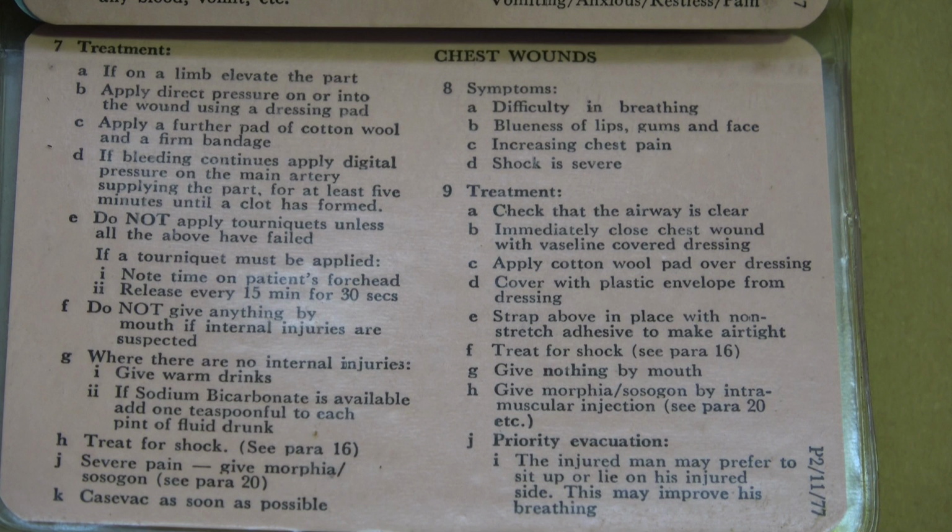And we would do this by covering the wound and then using the plastic bag that the dressings were supplied in. We cut that very carefully into a square and place this over the wound, and then using some adhesive tape, sticking plaster in the shock pack, to tape the plastic down very, very securely onto the man's chest so that no air can enter the wound and into the lung that way. And then if the wound was on the side, to turn the man so that he's actually lying on the wounded side so that the unaffected lung is unhindered and is free to do its work and to sustain him and keep him alive. Then of course it's very important to get a person in this condition to proper medical care as soon as possible.